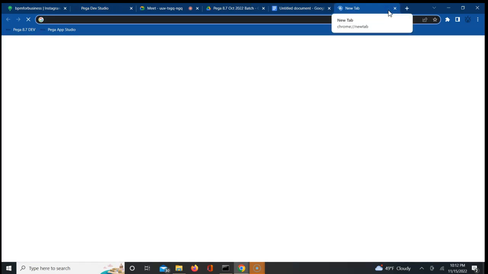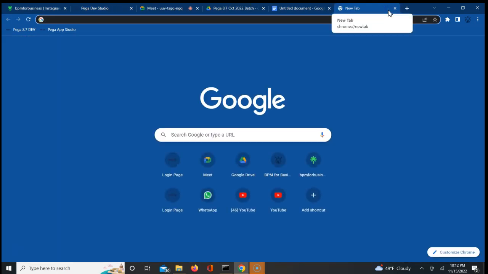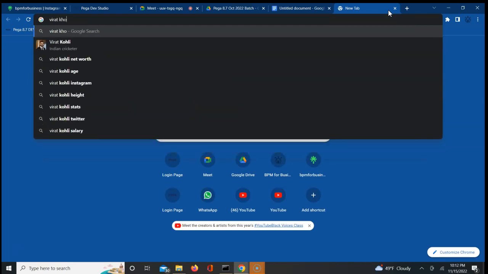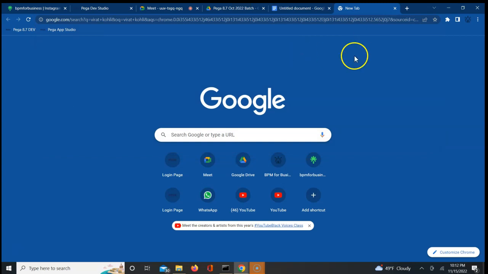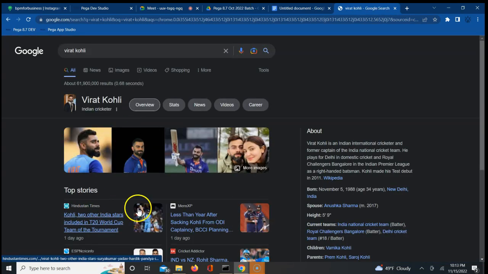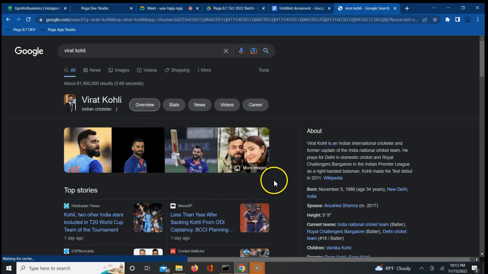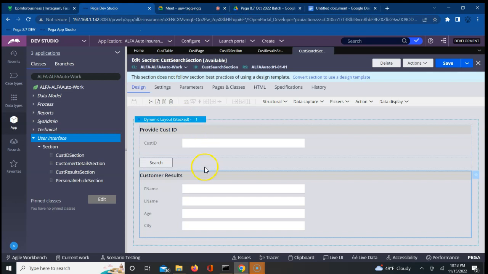For example, if I look for a record and hit search, you can see the data, but you can't modify it. It is read only, for you to read. Yes or no? All this you can read, but you can't edit it. Same way, when you hit the customer ID, you are just going to touch these records and see the results here. You are not going to edit this. The results are not editable. They are read only, and we can control that. Right now, it is editable.